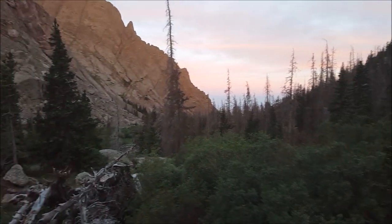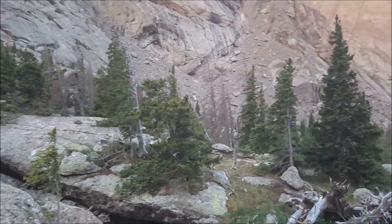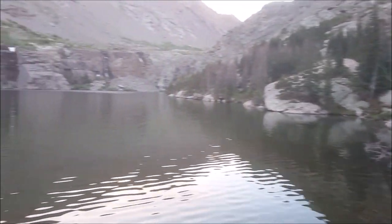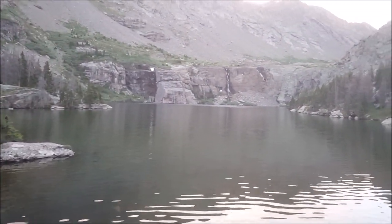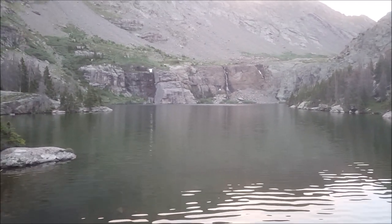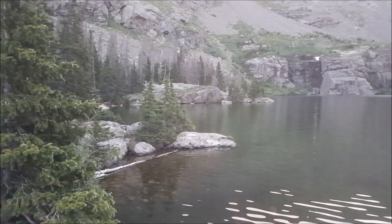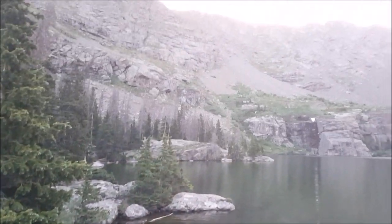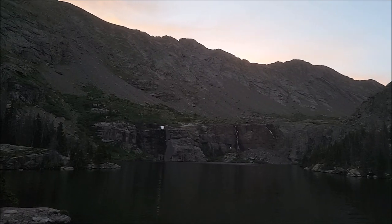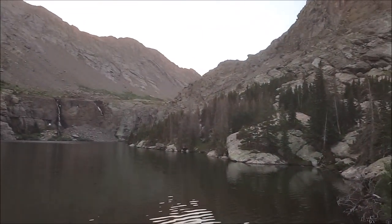Welcome back to this week's hiking in Colorado 14er adventure. Today we are back in the Sangres doing Kit Carson and Challenger Peak. We just got up to Willow Lake here — we started from the lower trailhead. We did not backpack in last night because of our work schedules, so we left at 3 a.m. and got up here at 5:30, taking our time. This place is a sight to see — it's like a little oasis up above 11,000 feet. It's not quite sunrise yet but I can't wait to see it when it gets here.